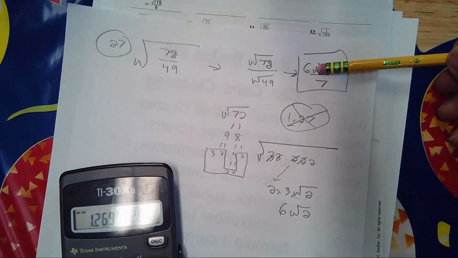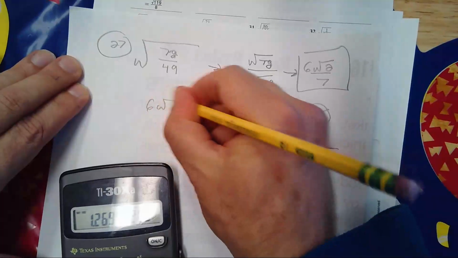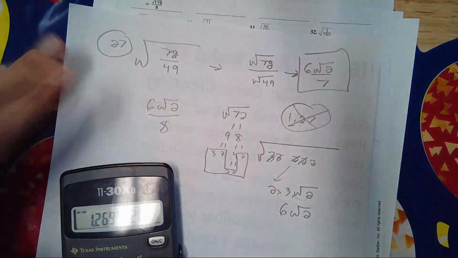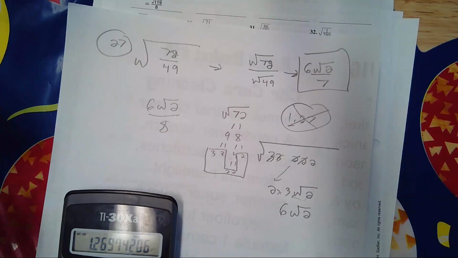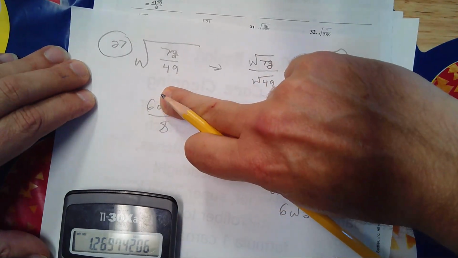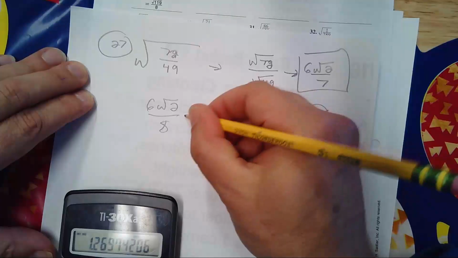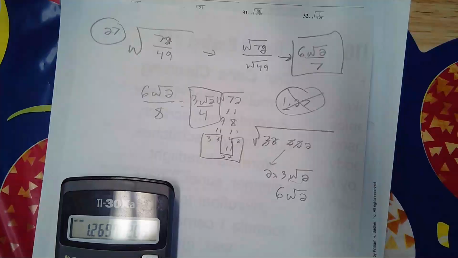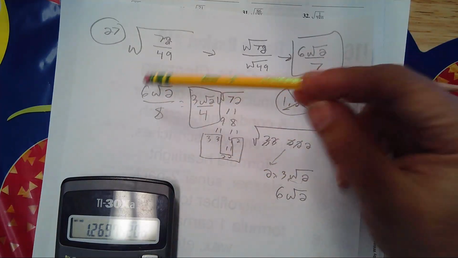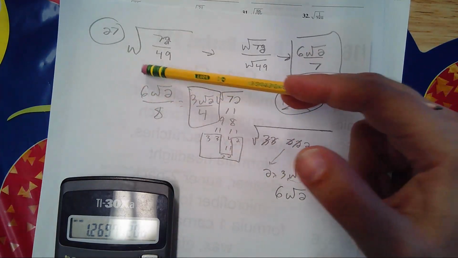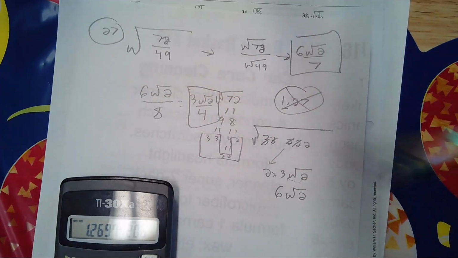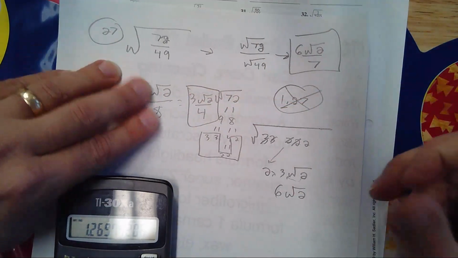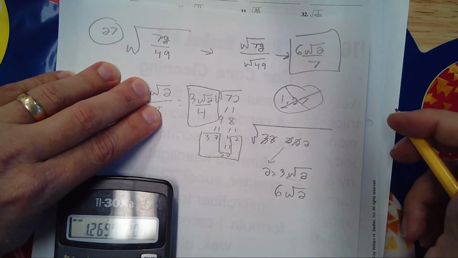But if I had 6/8, if, for example, this was my answer, I'm just saying theoretically, this needs to be simplified further, because this is the fraction 6/8, which could be turned into 3/4. That would be simplified. So be on the lookout for your whole number parts and your fractions here. If you can simplify the fraction, simplify the fraction. This has nothing to do with the square root.